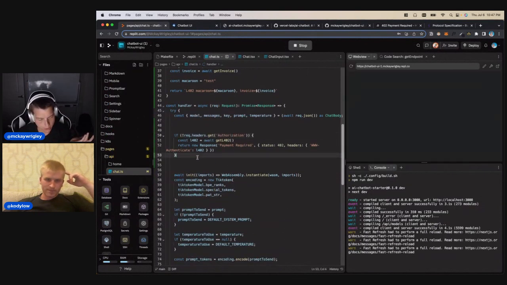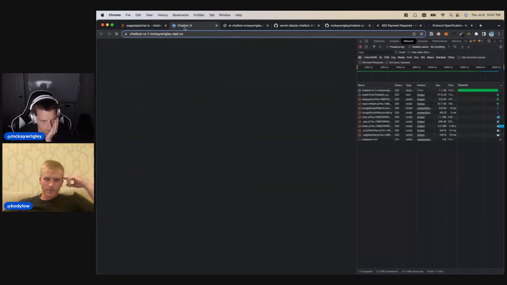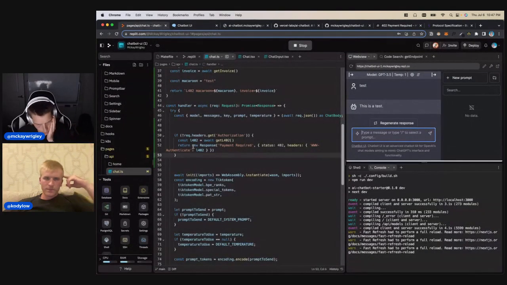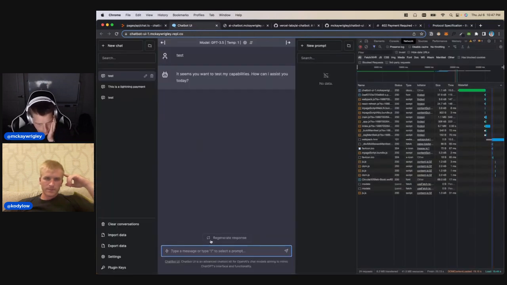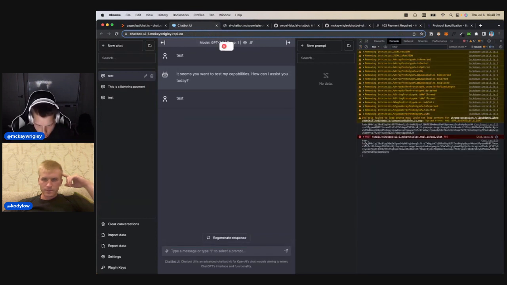Which is the authorization. Yep. It's not going to be there, so it's going to throw this payment required response, which is the 402 error. Yep. And then we should be able to log that out, which is we got both of those. Nice. Because that's our hard-coded macaroon.